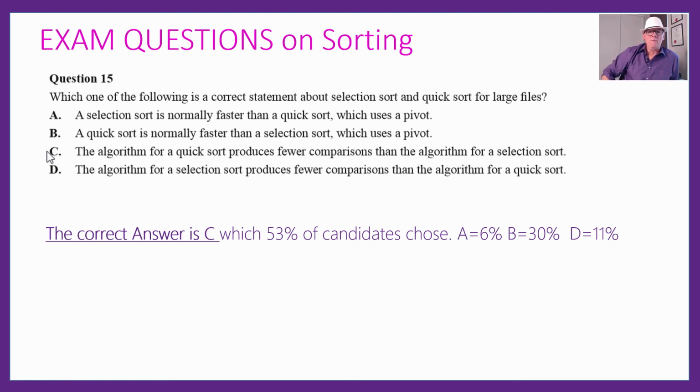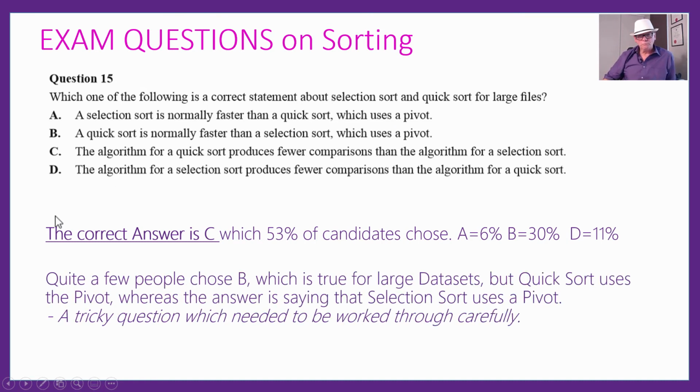So on the actual Victorian exam that this was on, 53% of the exam candidates, a bit over half of them, did choose C and got the right answer. But interestingly, 6% chose A and 11% D, but 30%, a third of the students, chose B, which is that a quick sort's normally faster. Yes, it is faster than a selection sort, and that was probably because they didn't understand this, which uses a pivot, applies to the thing closest to it. So I don't like how this was worded because B was a very close second. You had to be an English scholar to know that it wasn't the right answer. Okay, so that's that one.